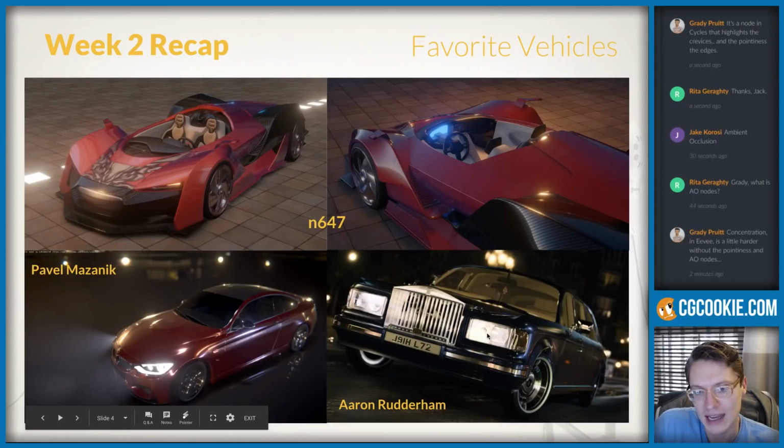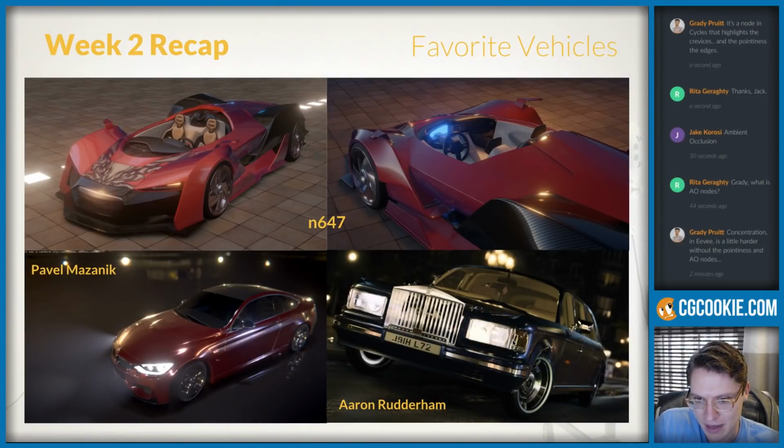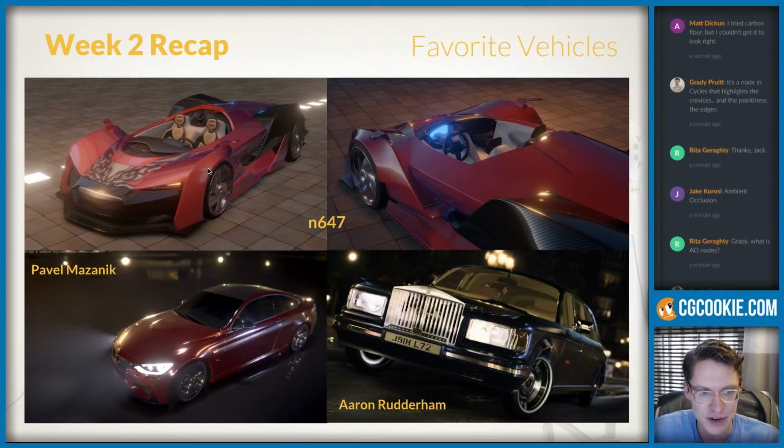I really, really like that you put so much effort into the headlights, because that's something that I did not even prepare in my model, this sports car that I shared out for you guys to use. There's not a lot of detail in the headlight. There's not a plastic cover. That's the main headlight piece, and then there's interior bulbs and chrome pieces that all work together. In Aaron's example, he put materials on all of those. There's plastic, you can see through it. There's a glow effect, and all of that makes for an extremely realistic, believable effect. So Aaron, you crushed it. I expected no less from you, frankly. You do awesome work. So these are all great.